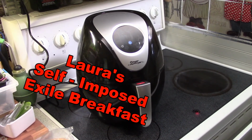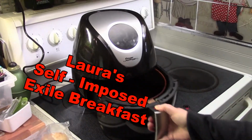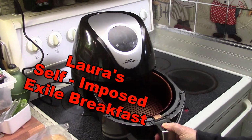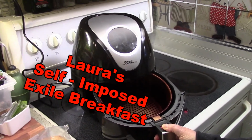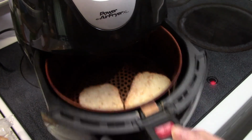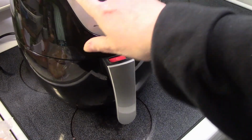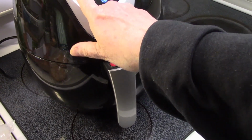I like to call this Laura's self-imposed exile breakfast. So there's certain things that are missing out of my kitchen and certain things that aren't. So let's see how we can put certain things together and come up with a delicious tasting meal.